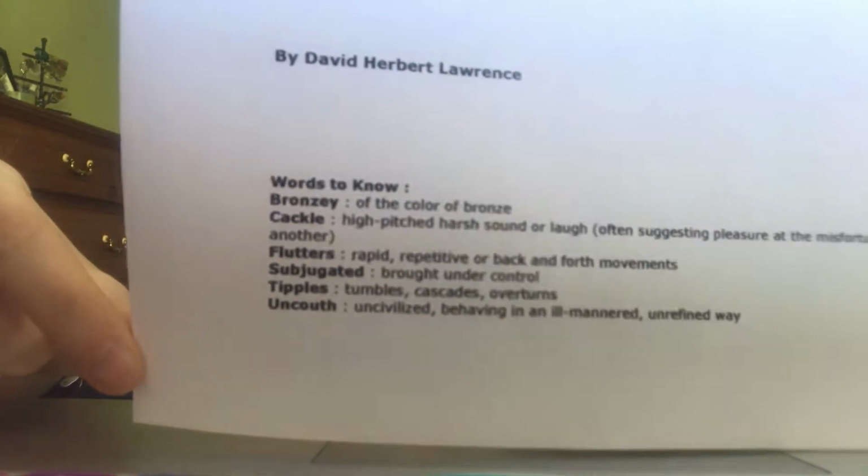I attached a copy in the video, and here is the copy that I would pass out to my students. I made my own rather than printing out what I found on a website, because at the bottom I put words to know. These are words that some students might not be familiar with, so I defined them. That way, when we're reading along and we get to those words in the poem, they can look down at that for reference.